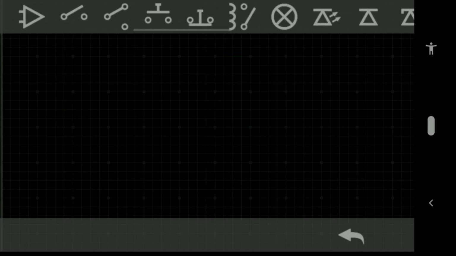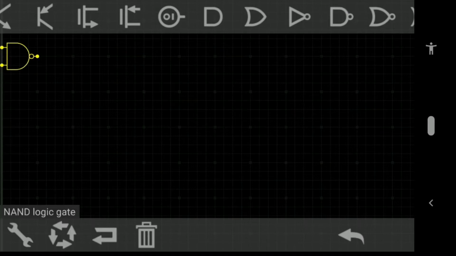So hello everyone, in this video we are going to see what is race around condition in the JK flip-flop. Now if you remember, in the JK flip-flop there are total 4 NAND gates. From those 4 NAND gates, 2 NAND gates are 3 input, remaining 2 NAND gates are having 2 input. Now in this simulator, actually 3 input NAND gate is not available.